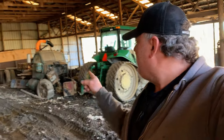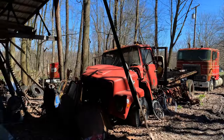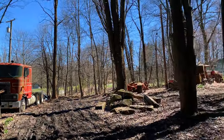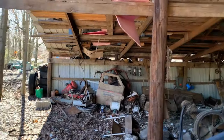All right, you guys, it's Big Paul. Big Paul's Trucking. I got a good one for you today. We are on location, but it's an undisclosed location for a little bit of a cleanup, and we found some old trucks. There's an old B model Mack. I want to show you guys what I'm looking at. We found another International cab over. We found another truck over there we got to look at. We got a couple more trucks in the driveway, a couple more Internationals and Macks. Got some Mack parts over yonder. So we're going to be showing you guys around and see what we find.